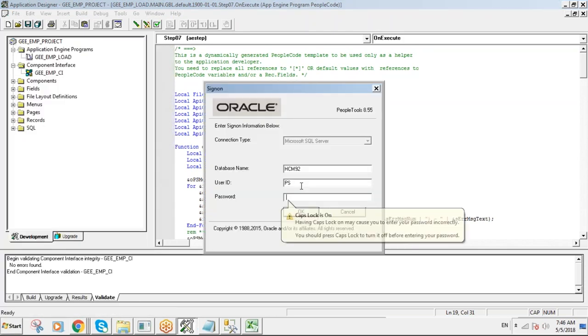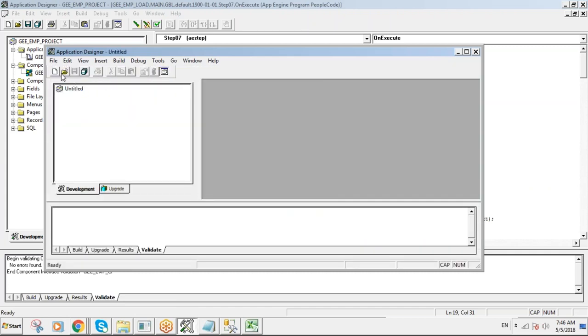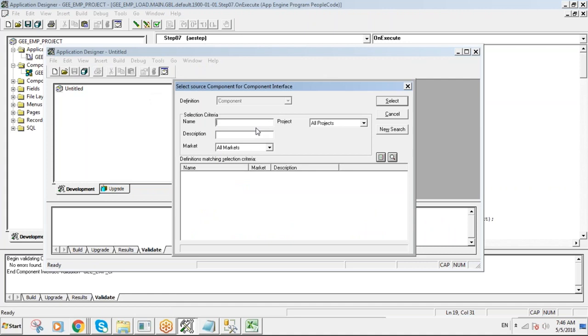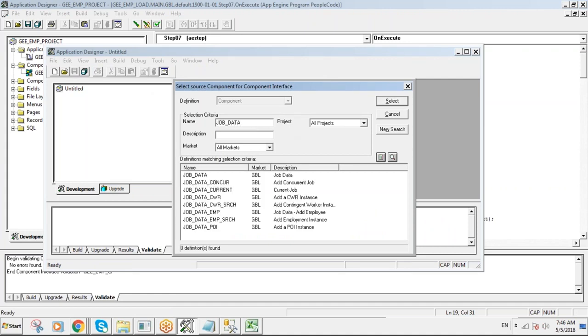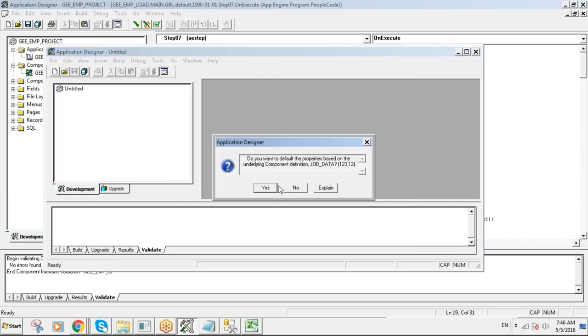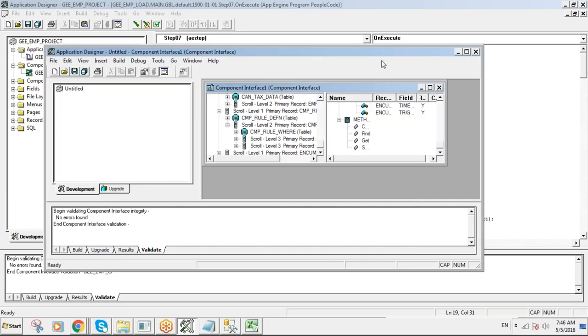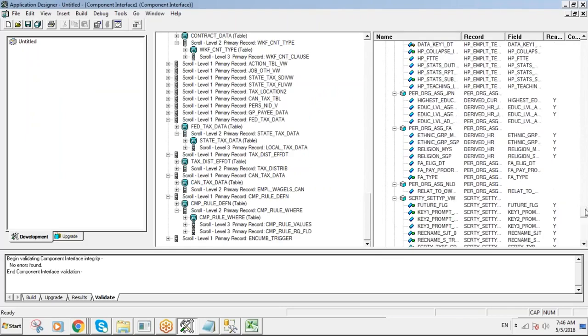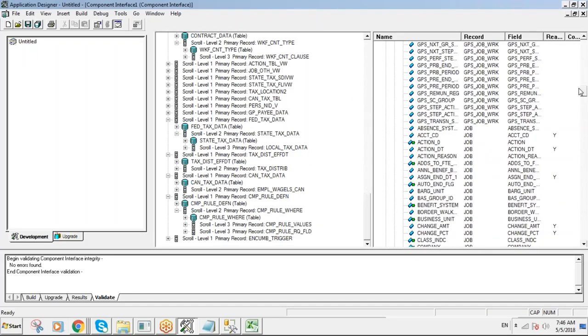Now, let's see. I'm creating a CI for the biggest component in the HRMS, job data. This is the job data component CI. You see how much time it is taking us to drag upwards.